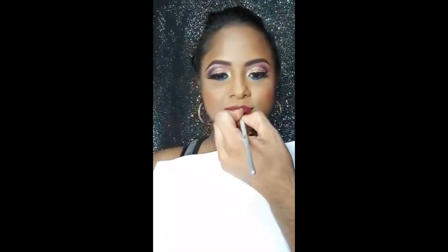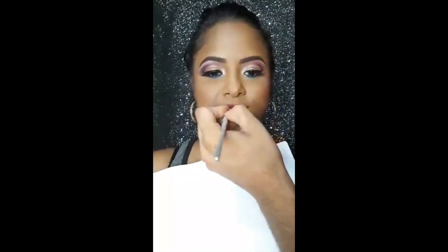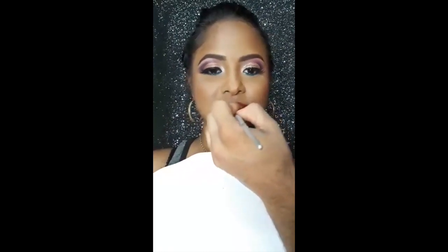Okay, so I don't know why they look like that. Thank you, Louise. That is not the way they look. You try the color, because it's not that browny color. No, but I see it now though. Okay. What's that color?